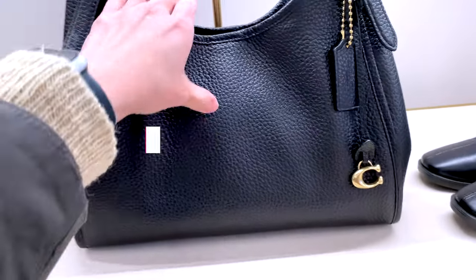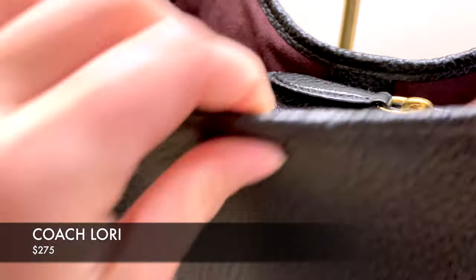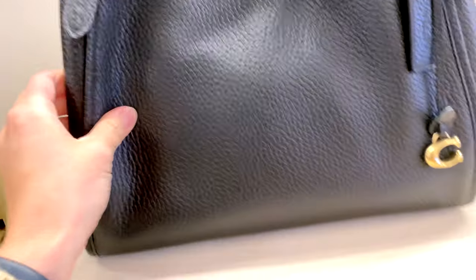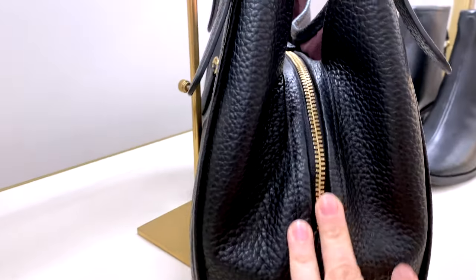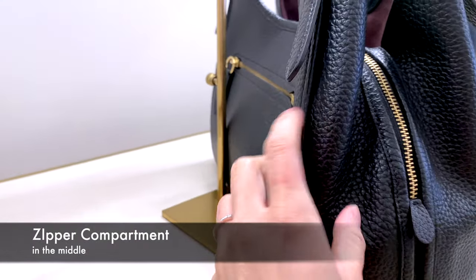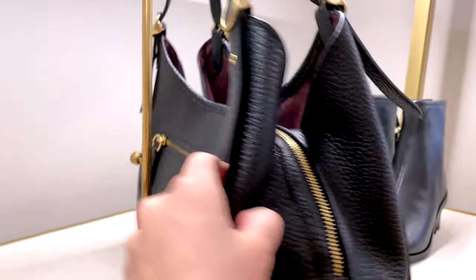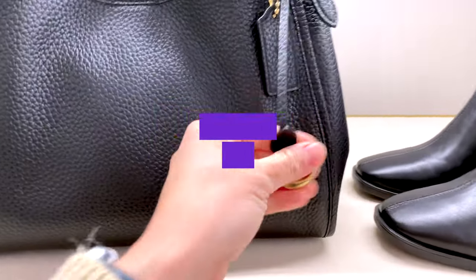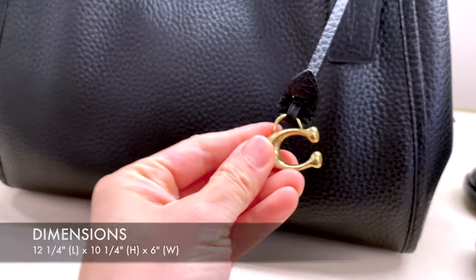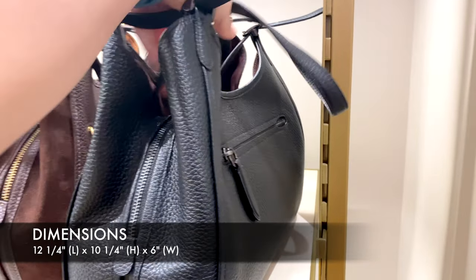So this is the Coach Lori handbag. They actually have several colors available in the store. This is the black version, as you can see here. It has a zipper that runs down the middle as a center compartment, and also an outer zipper on the outside as well. It's made out of pebble leather, and the dimensions of the handbag are roughly 12 1/4 inches in length, 10 1/4 inches in height, and 6 inches in width.